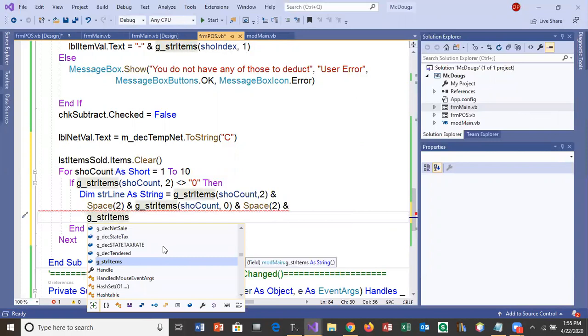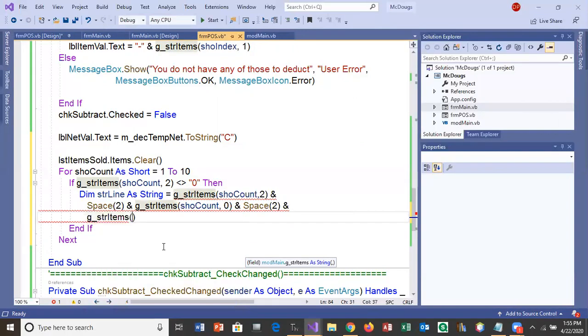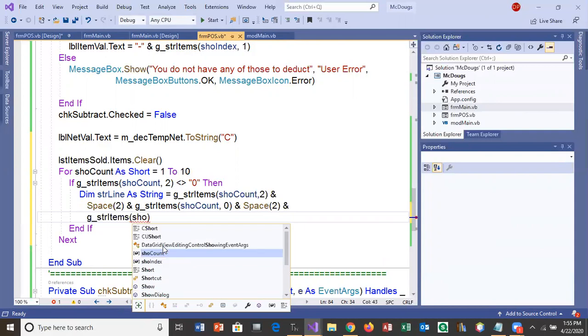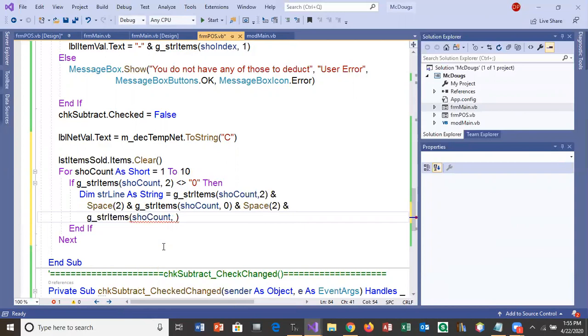This is all I know I gotta do. Got that. Okay. So then this will be count 1.